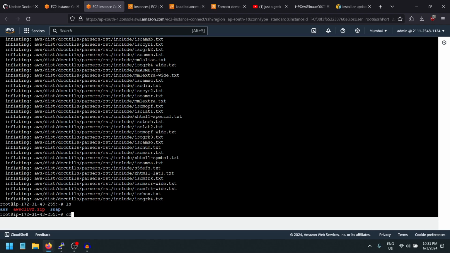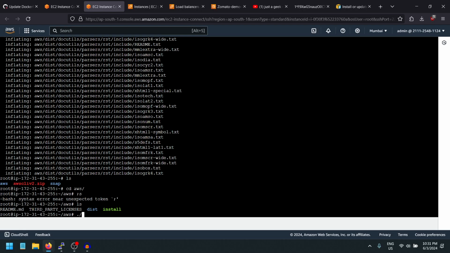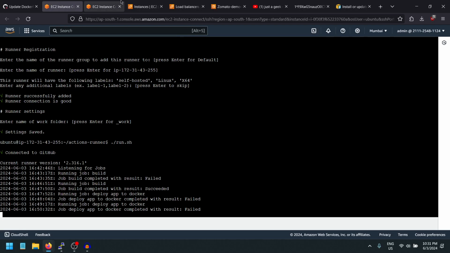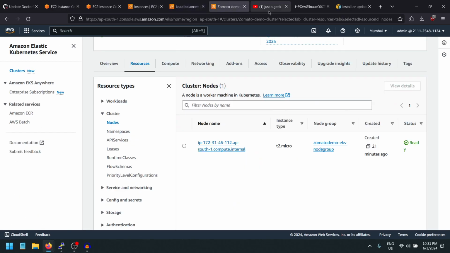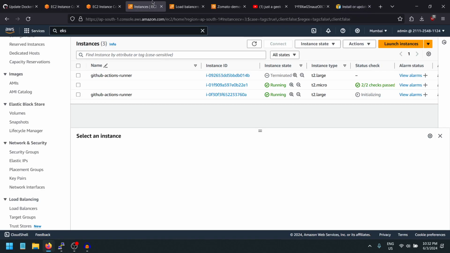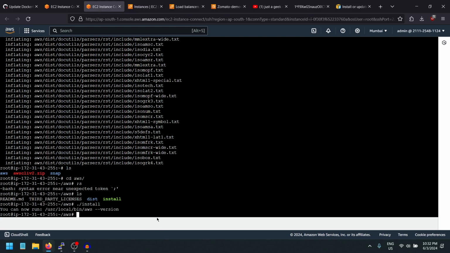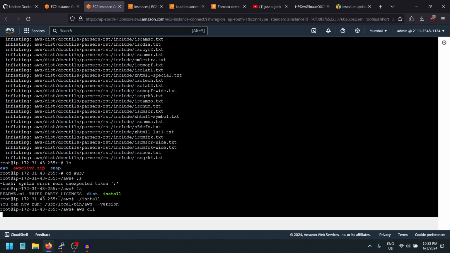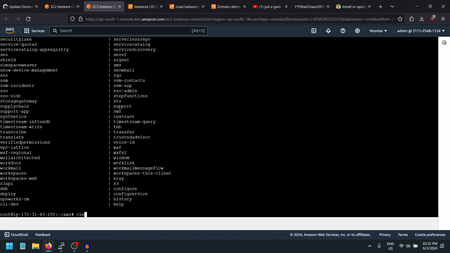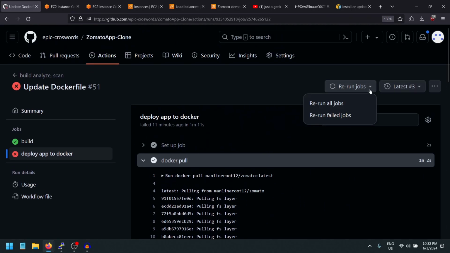Now we need to go on AWS and we need to just install this setup file. I guess it is written on bash itself. So yeah, we just need to install this. Only over here, you can click on install and AWS CLI. AWS CLI is installed now. Try to retype the failed jobs.